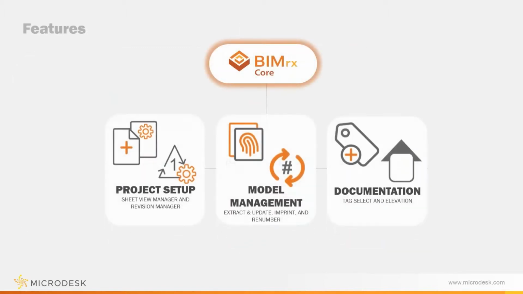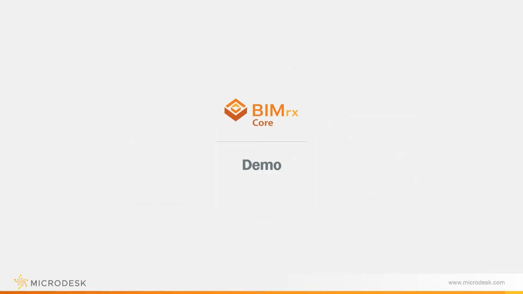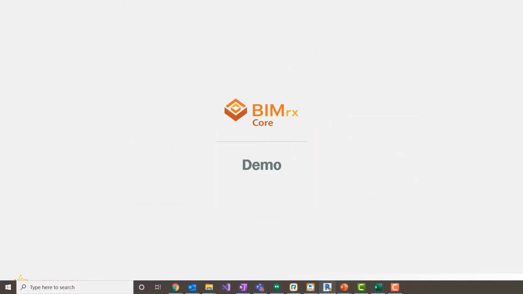Like I just mentioned before, BIMrx Core is really focused on those 3 parts of the project lifecycle: project setup, model management, and documentation. Today I will show you just how the BIMrx Core commands and features can be integrated into your workflows to speed up these time-consuming tasks, from things like setting up your views in your project to managing Excel data, to tagging your drawings and even creating print sets. BIMrx Core is built to work throughout your entire project lifecycle. I will now switch over to the live demo to show you how some of these features work.